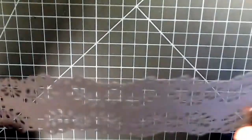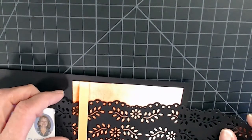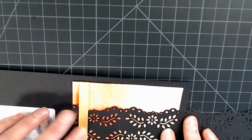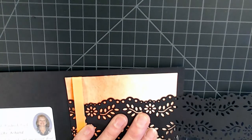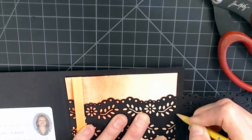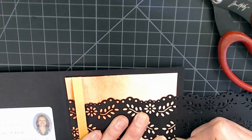See? Alright, so on our card, we're going to put that down, and I can start it about right here if I want, or I can start it here, anywhere I want, really. I do like it there. I think it's pretty. Okay, about right down there like that. Okay, and then we're going to cut this part off right here. So let's see here. I'm going to draw a line so I know where to cut that. Right, like that.